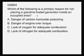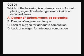Which of the following is the primary reason for not placing a gasoline fuel generator inside an occupied area? Danger of carbon monoxide poisoning. When power goes out, and I haven't heard of it happening here in Hawaii, it probably has. But when power goes out, people crank up their generators, and they do things like put them in garages and attached garages and things like that, and people die. They need to be where they're freely ventilated and where the carbon monoxide is not going to be infiltrated into an occupied area.